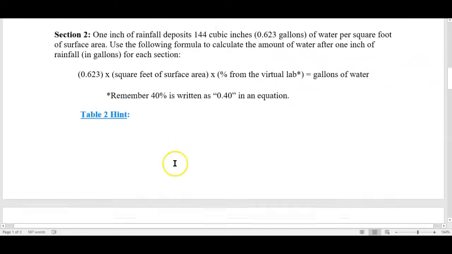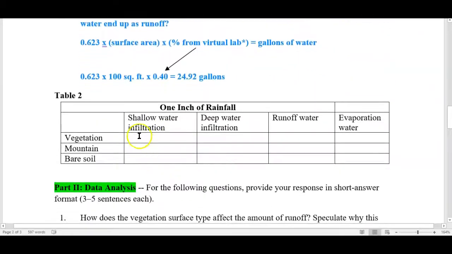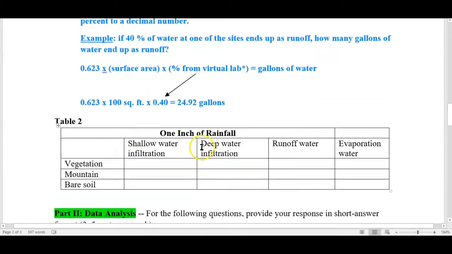So for every single cell, you're going to be doing that in all of these cells for table 2. So you're going to be converting all of those. Okay, so I did an example there for you. So the one that was over here that we ended up getting 40% for, that vegetation one, the evaporation of water, you can see here we have our given 0.623 times 100 square foot.